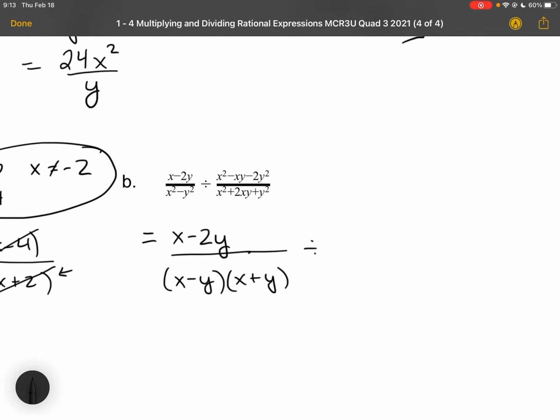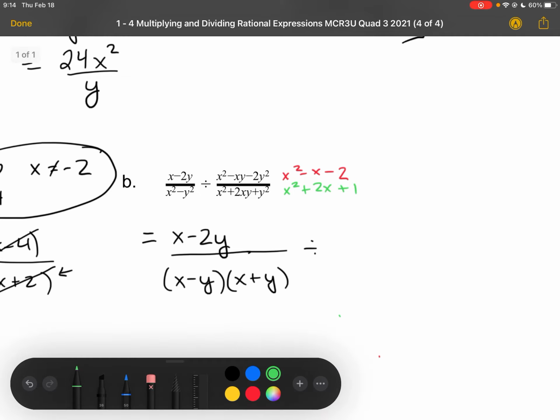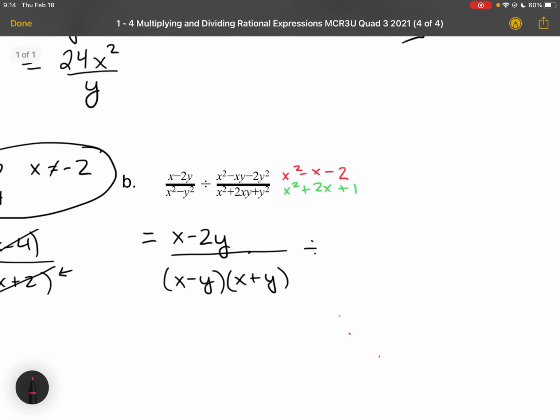And then in my second fraction here, this one can be a little bit tricky to see, but I'm going to rewrite the numerator as if it didn't have any y's. Doing that for both now makes it look like I'm factoring 2 simple trinomials. And what I can do is factor it as a simple trinomial and just put the y in the second spot. That's going to guarantee me that I have the y squared where I need it to be. So I can factor this as x plus y times x minus 2y.